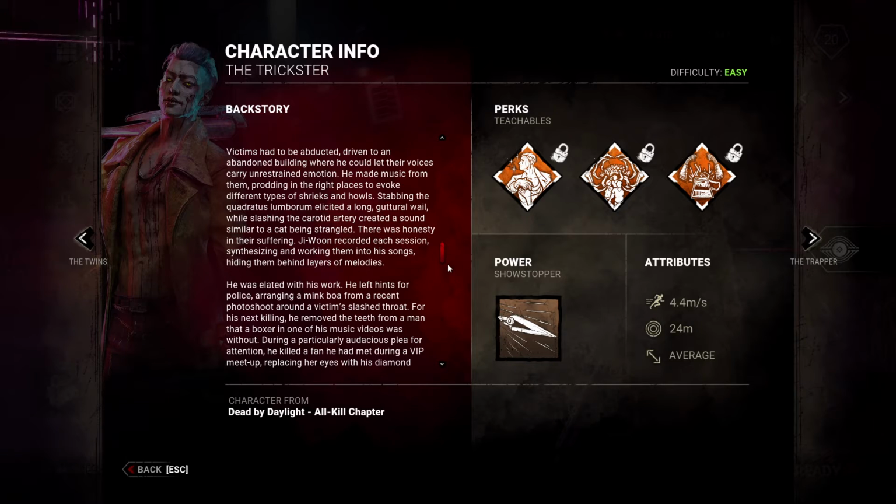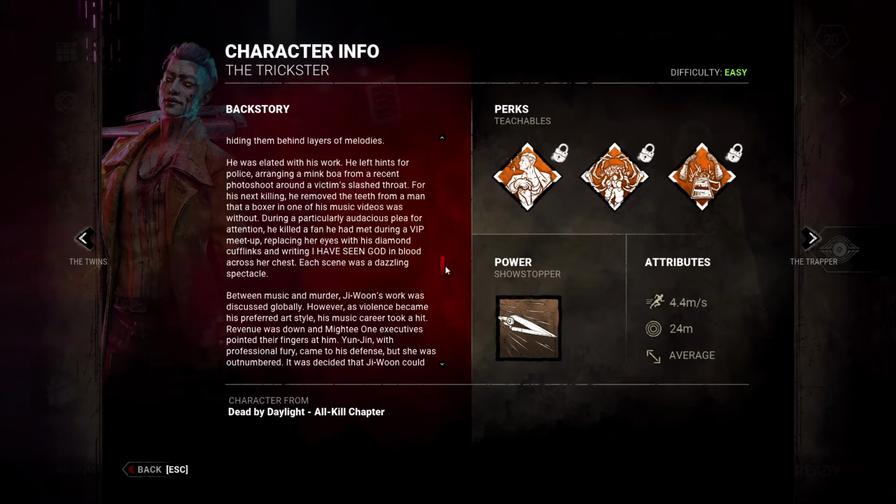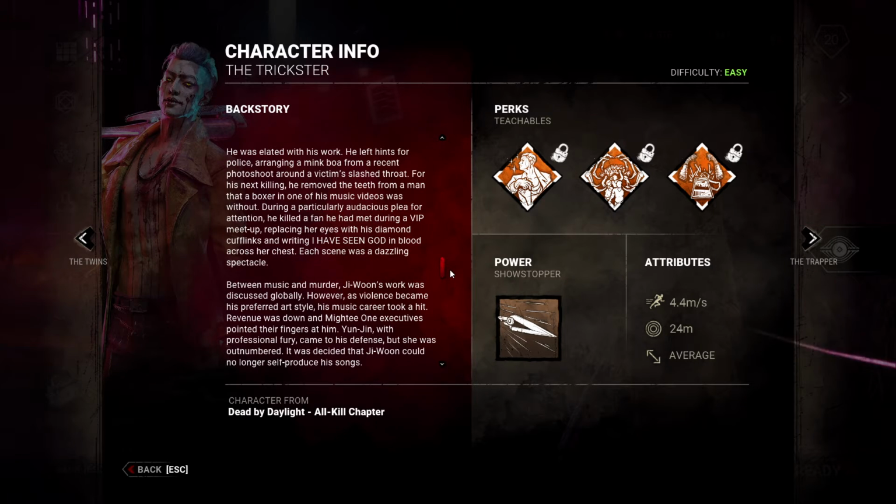Ji-woon recorded each session, synthesizing and working them into his songs, hiding them behind layers of melodies. He was elated with his work. He left hints for police, arranging a mink boa from a recent photo shoot around a victim's slashed throat.